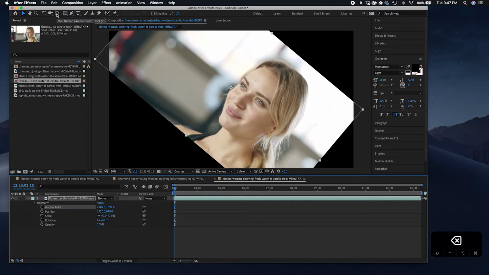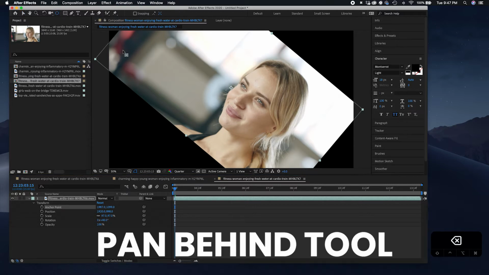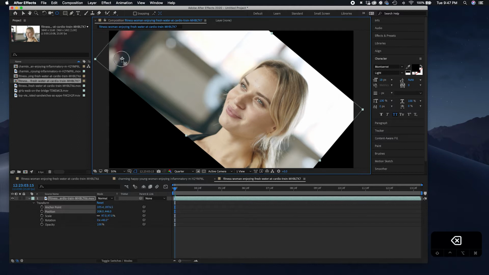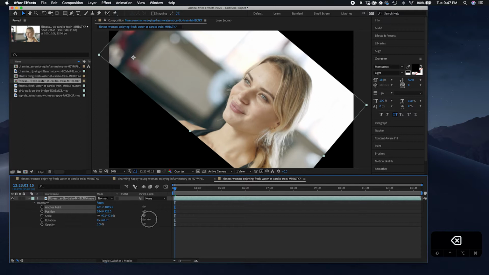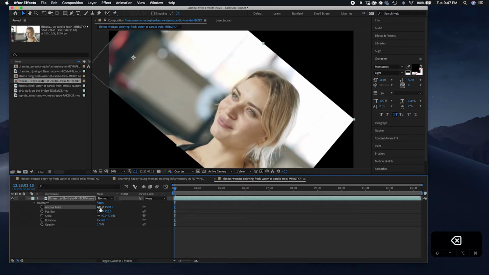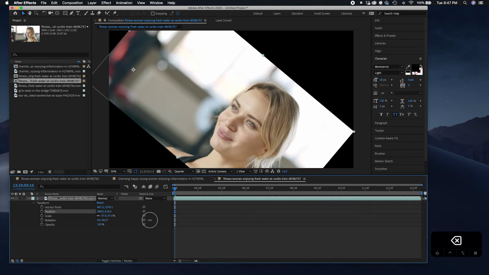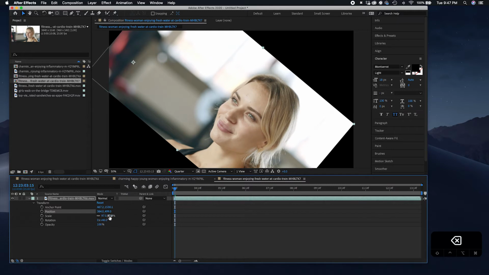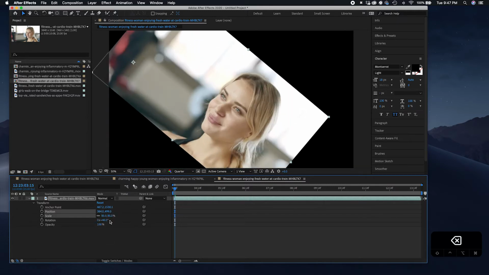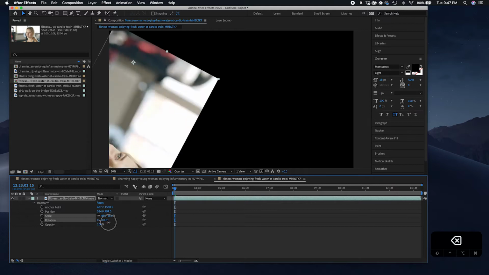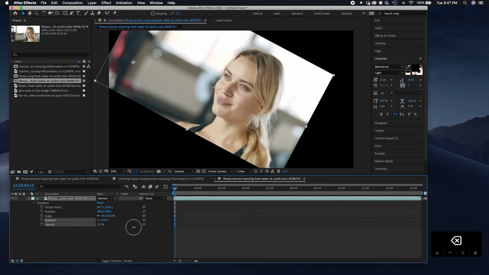Now if you come here and click on this icon behind anchor point, then you will be able to move around the anchor point and put it where you want it to be. Let's say in this case we want it here, so we go back to the same tool, and then you guys will see that everything else will move around from that anchor point. So this is pretty much it. You guys could play around with this, and those are these tools right here.